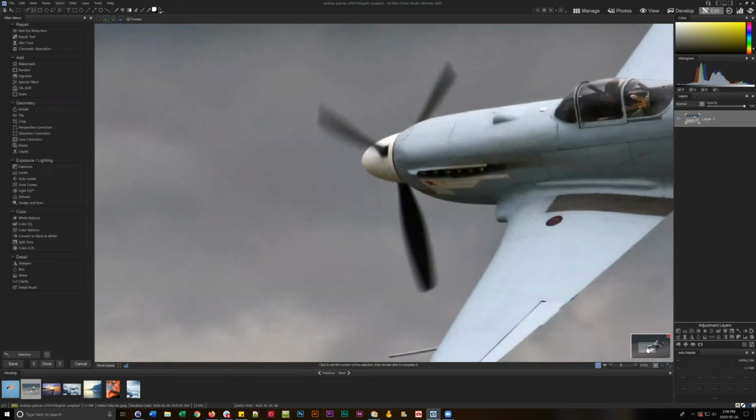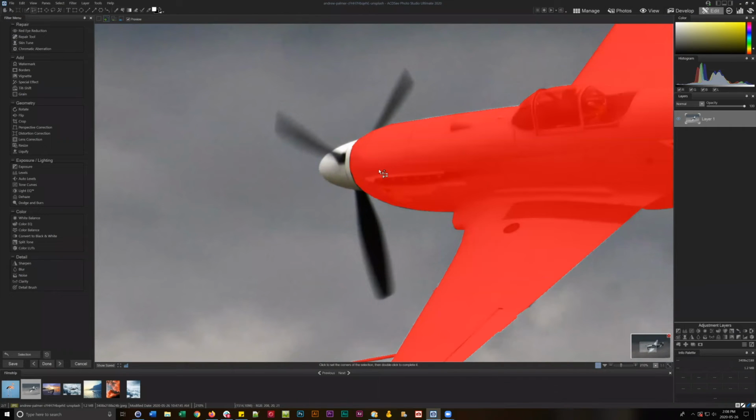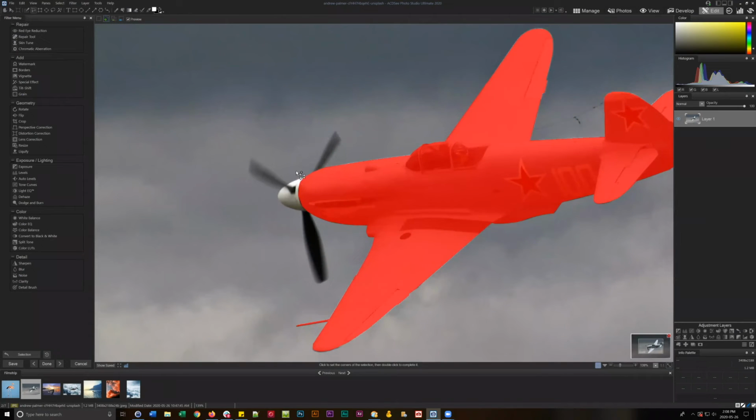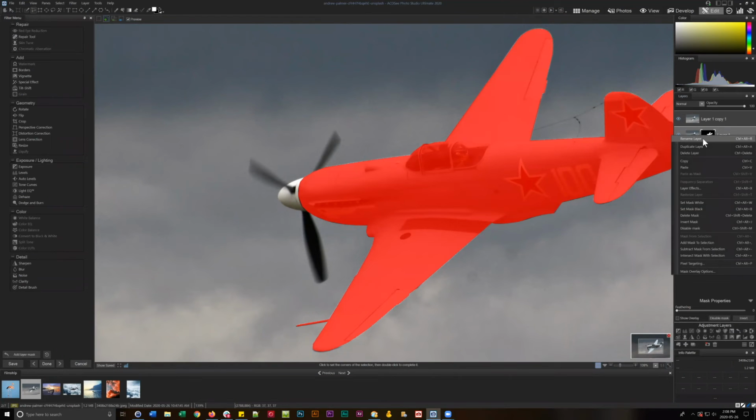Now, where the issue comes into play is with this propeller here. I want to duplicate this image a couple times because we need to make a good selection of this area. So let's talk about how to do that. But first, I'm going to right click on our layer 1 here. I'm going to make a copy of it. And then let's mask the body of this. So I'll just rename this body.